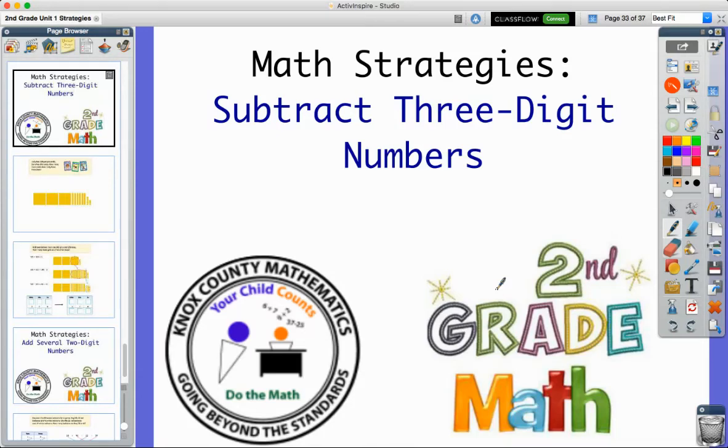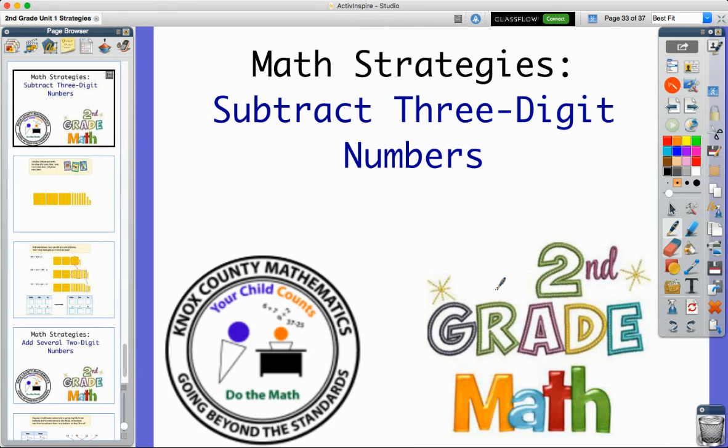Math lesson 14. We're continuing to work with 3-digit numbers, but now we're learning how to subtract them. And just like we did with subtraction of 2-digit numbers, subtraction can be a little challenging because you sometimes have to regroup, or take a group of tens and bust it up into a group of ones to help you have enough to subtract. We also might have to do the same thing when it comes to the hundreds place. We might have to break up the hundreds into groups of 10 to give us enough numbers to subtract. And so that's what makes subtraction a little bit more difficult than maybe addition.